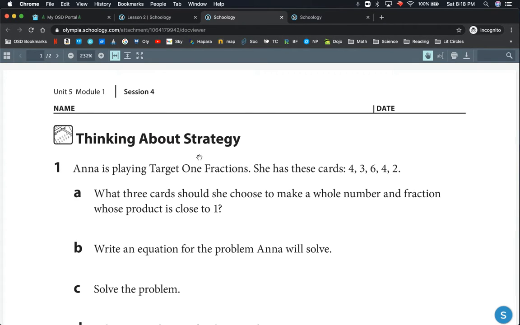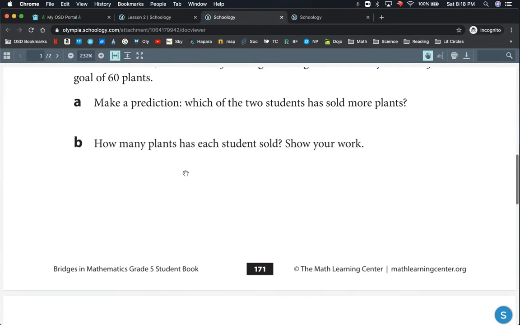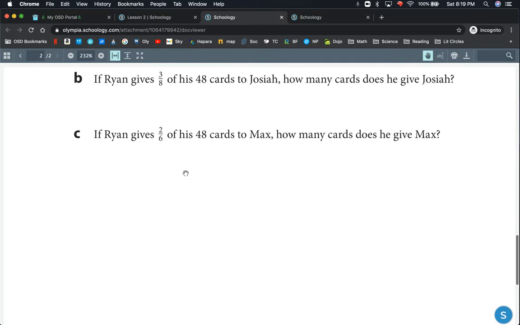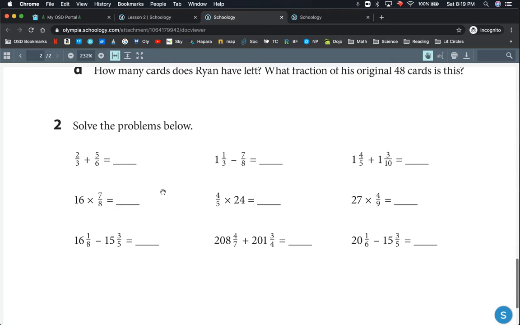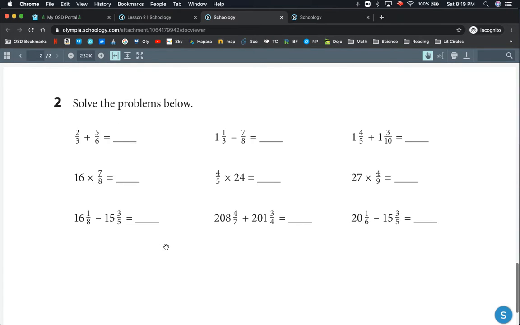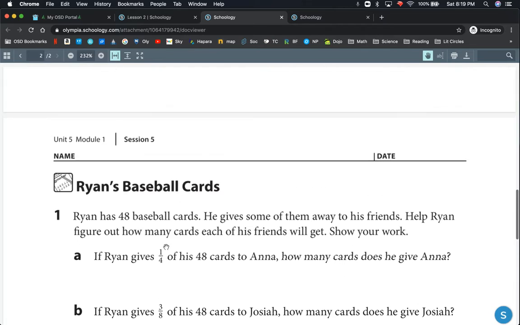So here's the assignment. Every assignment this week is 2 pages, and it should take you maybe 30 minutes or so, I'm guessing. Now, if any of these problems are too hard or if you've forgotten how to do anything, that's okay. Skip it for now. Try your best. But if it seems a little too difficult, you're like, I just don't remember how to do this, we can look at it later and I can help you. You can Google it. You can try to figure out how to work on it. But it's okay if you can't get to everything yet.